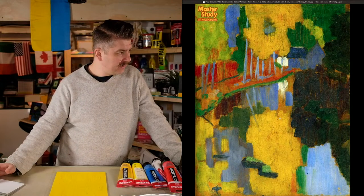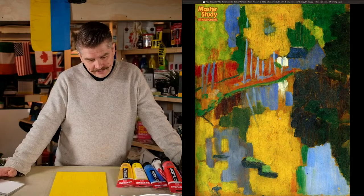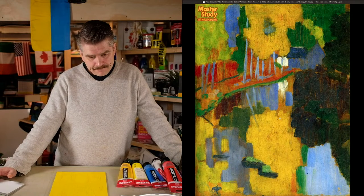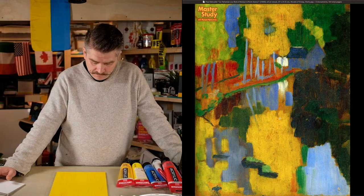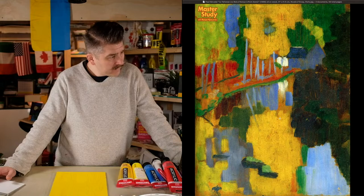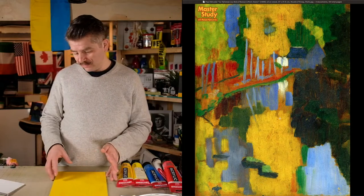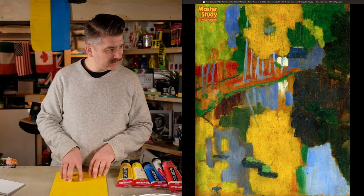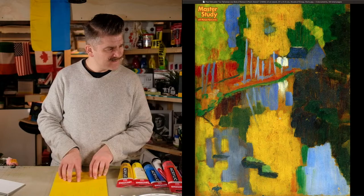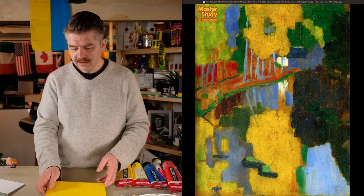You know, I'm a little bit tempted. Okay, so I'm just trying to decide: do I want to do this painting as quickly and easily as possible, or do I want to try to replicate the painting as faithfully as possible? Because I could just start going in here and start painting yellows and greens and blues, and we could be done with this painting in about an hour. Or I could try to get a little bit closer to the original, and it might take me 2 hours. I think I'm going to try to get a little bit closer.